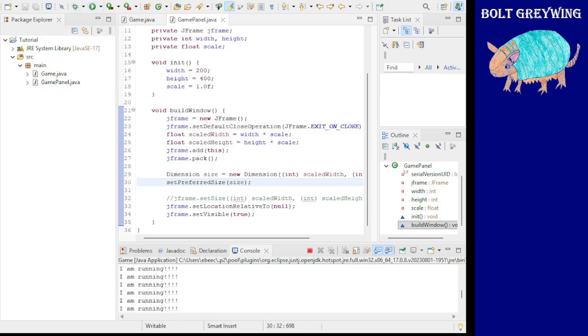Okay, that's not good. Okay, let's see. So yeah, I kind of messed up the screen a little bit because I think I set a parameter in the wrong place. So let's check.